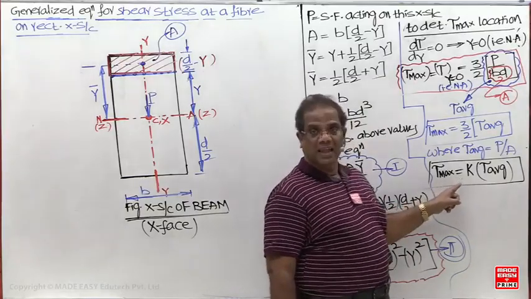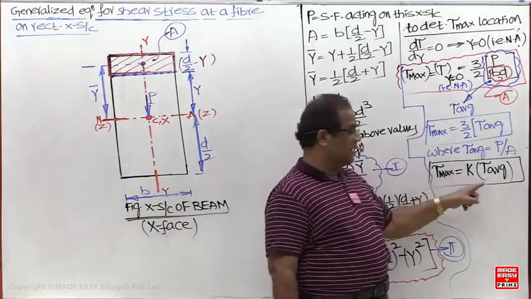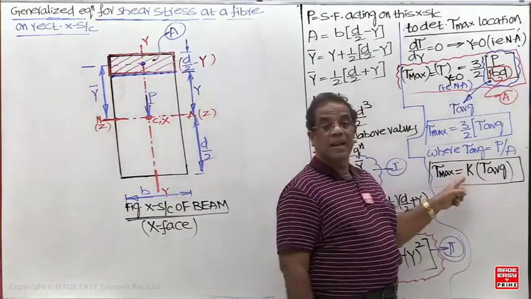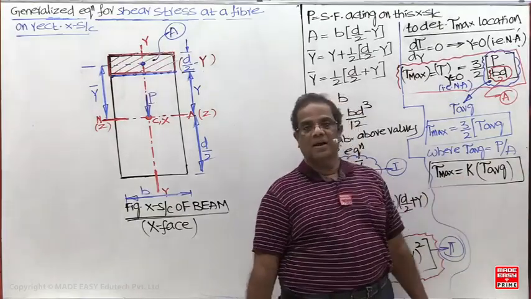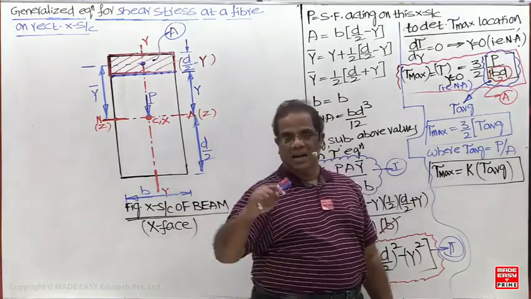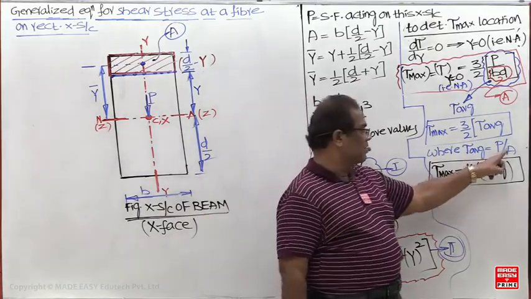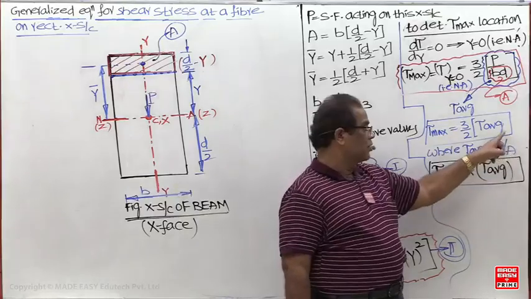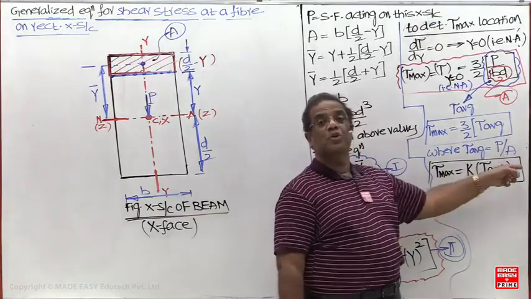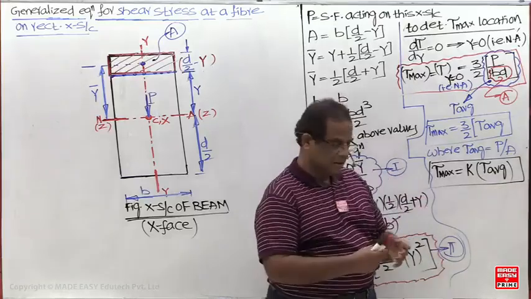If you go for the diagonal square, the constant is 9 by 8. What about the P by A value? P by A square. So 9 by 8 into P by A square. If you go for triangular, it is a generally standard question. Circular and triangular will be asked. For triangular, the area is BH by 2, so P by A is 2P by BH, and the constant is 3 by 2. So 3 by 2 into 2P by BH gives 3P by BH.